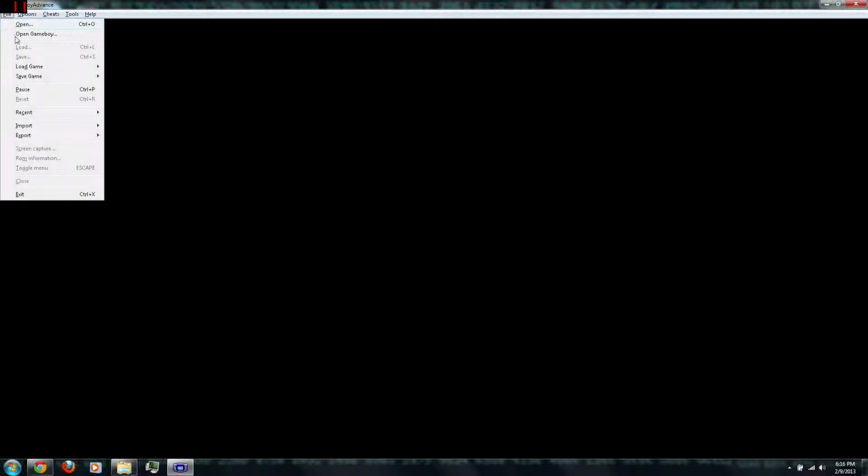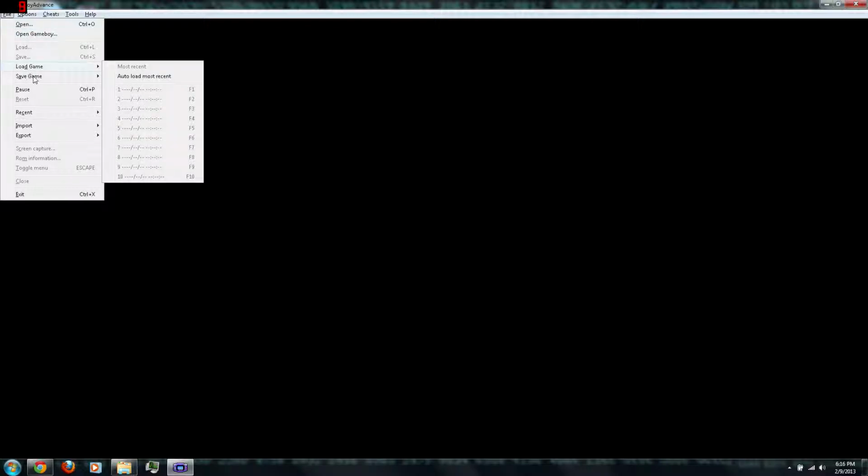Alright, this is VisualBoyAdvance. Under File, you can open from, which I'll come back to in just a minute. You can also go to Save Game, and it's like Save State, where you can save an exact spot in the game. Then go to Load Game to load it.